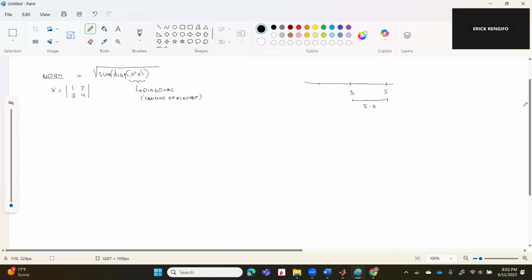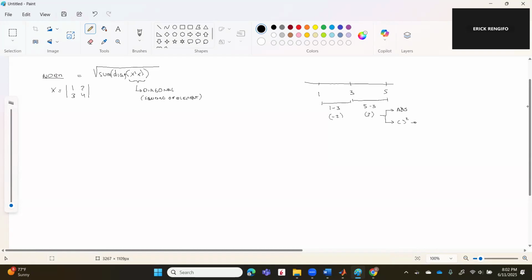The problem is that if I go from 1 to 3, my distance is going to give me 1 minus 3, so the distance is going to be minus 2. But remember, distances cannot be negative. So what do we use? There are 2 techniques to be sure that we always have positive numbers. What are these 2 techniques? Absolute values, yes, that is one of them. And the other one? We square the numbers. We use this a lot in econometrics, guys. That's why we minimize the sum of squares of the errors, etc.